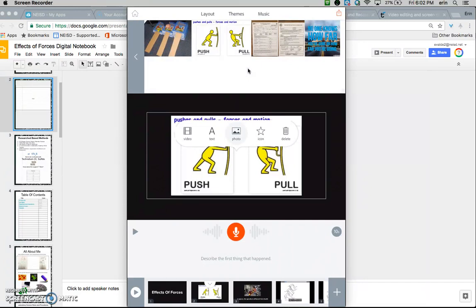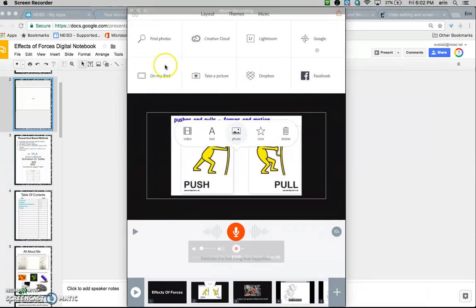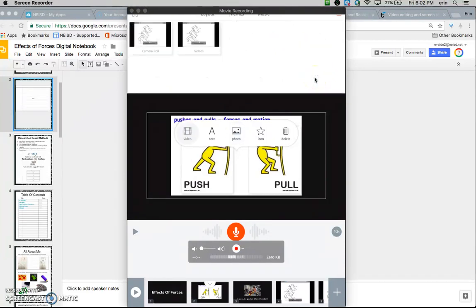I can click on that. I have access to searching a database from Adobe. I can get pictures that are on my iPad or my computer if I'm on the computer. I can take a picture. I can look at Creative Cloud, which has some that are free. I can connect to my Google Photos, Facebook, different things. So students have a plethora of places to find images. And the same thing works for video.